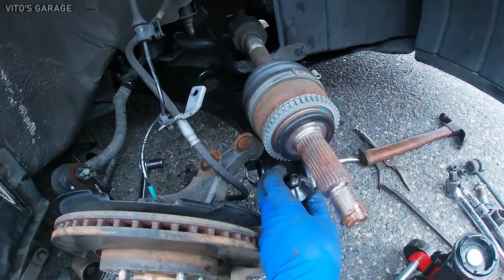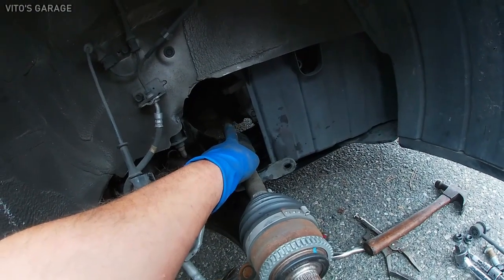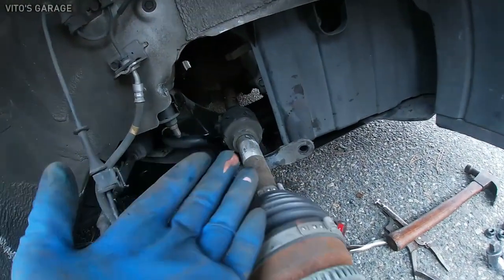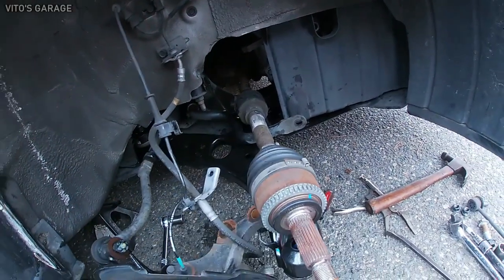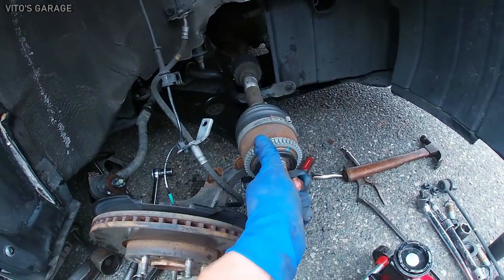Okay, right now I got this axle out. I'm gonna remove it from the transmission and take it out. I'm pretty sure it's possible that the axle is okay, but we're just gonna replace it. Okay, it's got wear right there. So I don't wanna do this job twice, so we're gonna replace it.